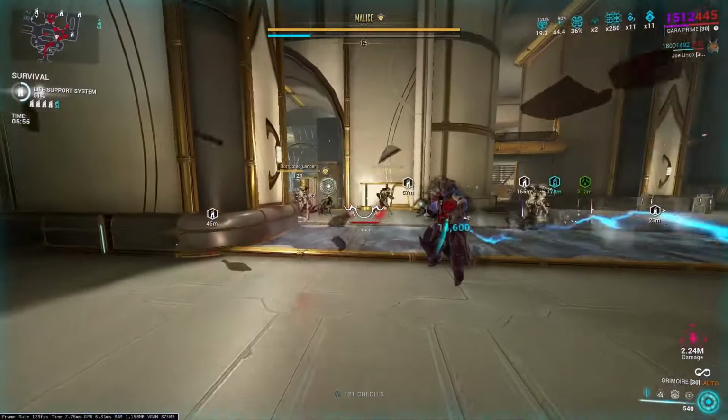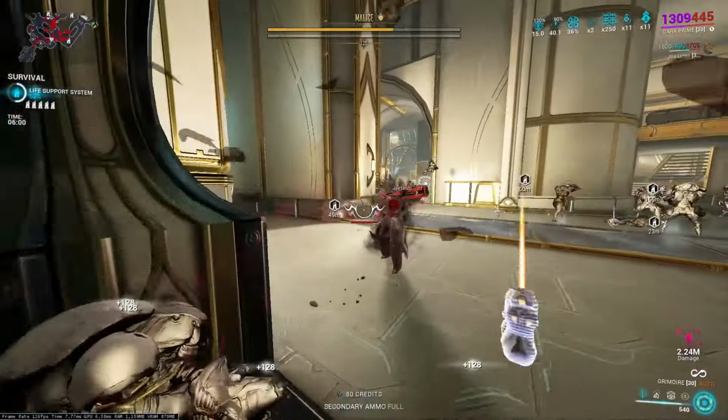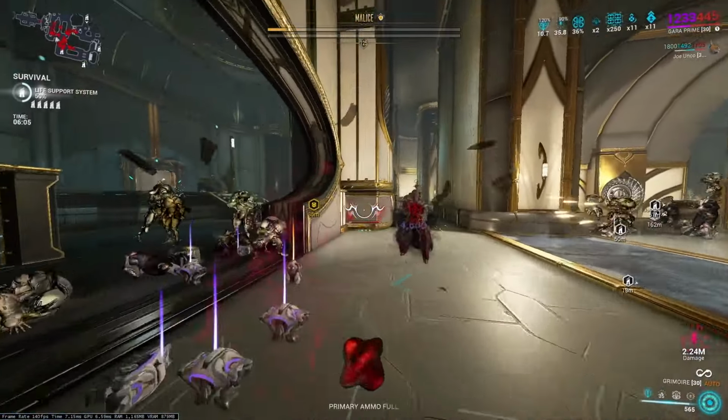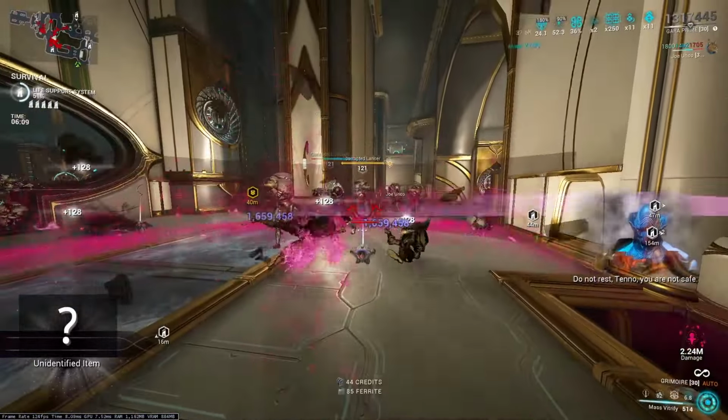As y'all can see, the Acolyte does nothing to me. You can just go around, put on the procs, and you're basically just getting free Steel Essence.